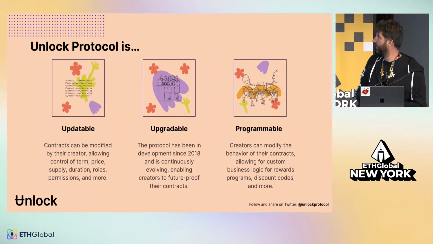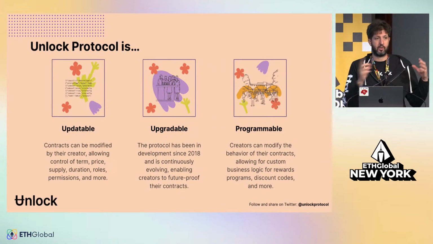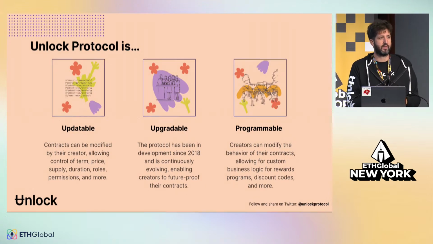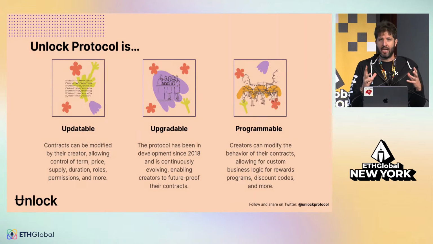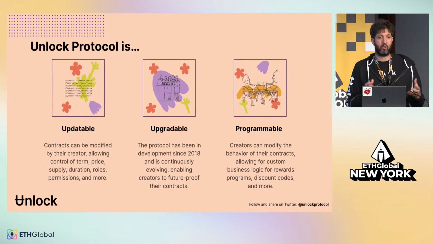And finally, and maybe this is one of the interesting parts for you guys, the smart contracts themselves are programmable through the concept of hooks. So you can change how the contract behaves based on some custom logic. So for example, one thing that people always ask is, hey, can I do something where maybe the price of the NFTs changes based on how many have been sold? And you can actually absolutely do that with the hooks.